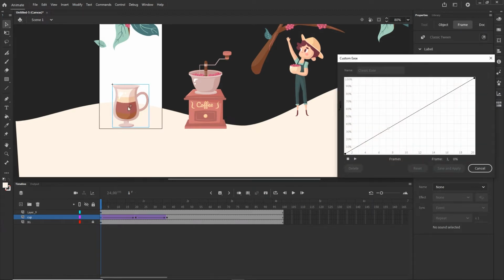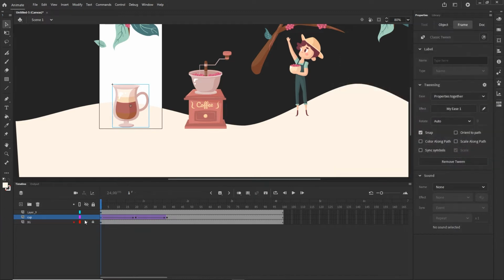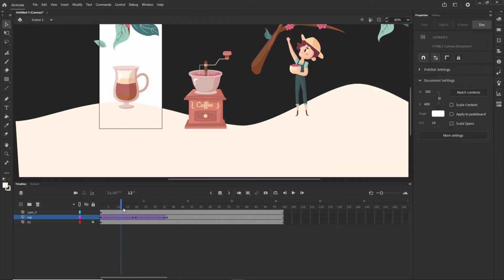And at the beginning, when this is going to jump, it is going to jump fast. And while it is going to go up, it will slow down because of the gravity. So we are going to have something like this. So basically, one more time, it will jump fast, but because of the gravity, it will slow down. I'm going to hit Save and Apply. So we are going to have something like this. You can see it starts quick, and then it is going to slow down until it will stop.